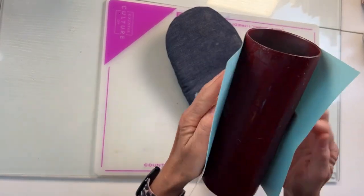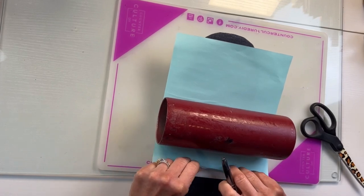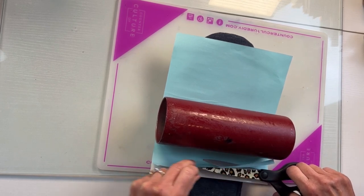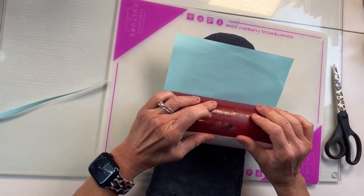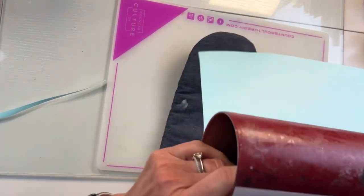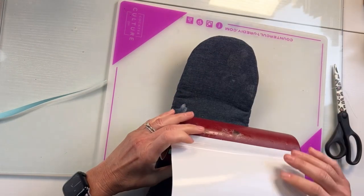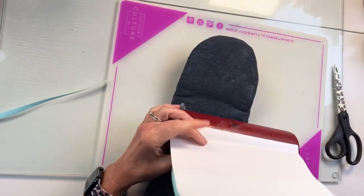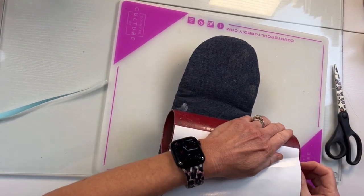We're starting with a 20-ounce skinny straight that was spray painted a cardinal color — just Rust-Oleum 2X. I put a template on it, didn't like it, pulled it off, and decided to just go ahead with a solid foil wrap. I'm using my Dixie Darlins Artist Foil and Glitter Tape, cut that on my Cricut Air Explorer using the paper minus setting with pressure at 300. If you have a Silhouette or a Cricut Maker, it's the washi setting that everyone uses.